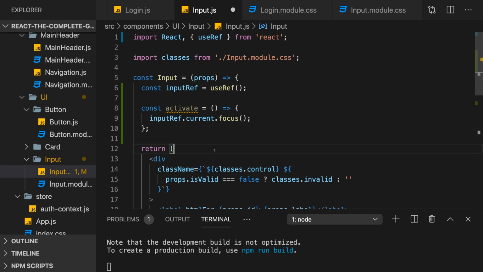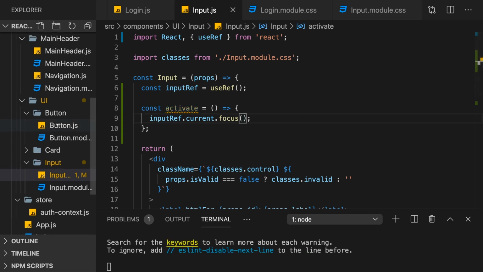But in rare cases, like in this example, it might also be an elegant way of focusing this input here, if you could call focus or activate on your input component, so that you essentially can use your input component as you can use the built-in one, because there you have a focus method as well, right? So maybe you want one, or in our case, an activate function on your own input component as well. So a rare use case, but you could face it at some point.